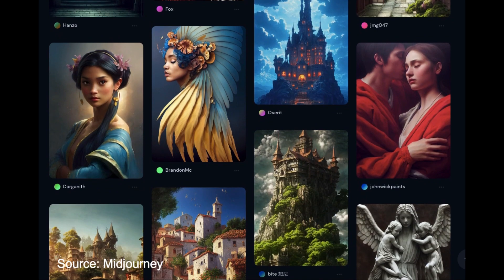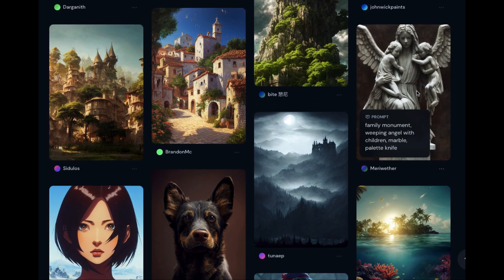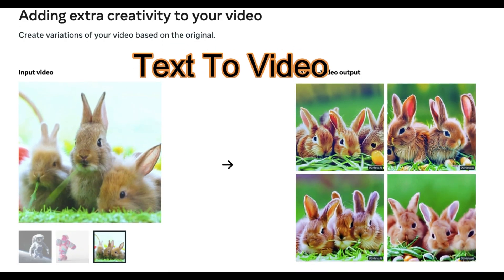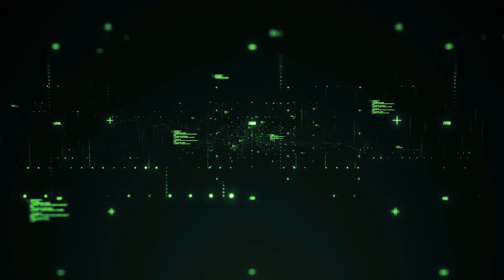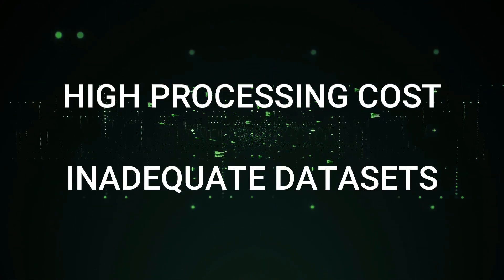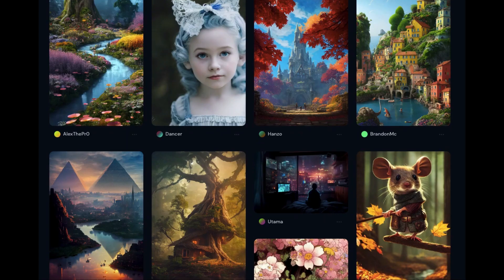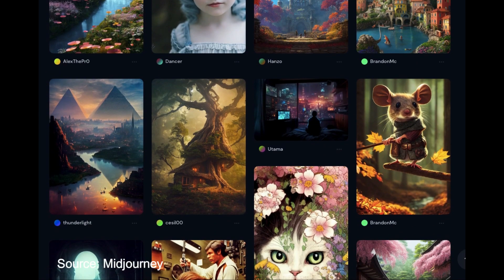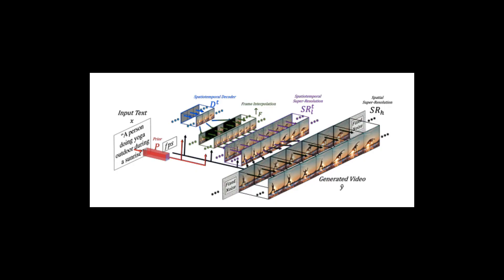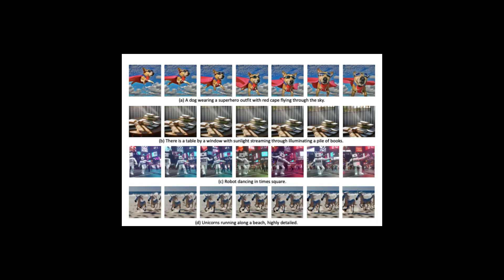It's no secret at this point that AI images have become a phenomenon in the last year or so. Text-to-videos, however, haven't seen a similar performance due to several reasons. The main drawbacks are due to the high processing costs and inadequate high-quality text-video datasets. Video data with text captions is only a few million, whereas images have billions of image-text pairs for image generation. The AI models we're discussing in this video found ways of minimizing these challenges and achieving state-of-the-art results.